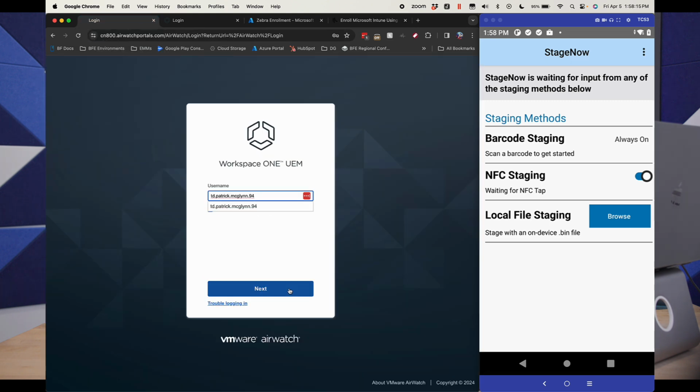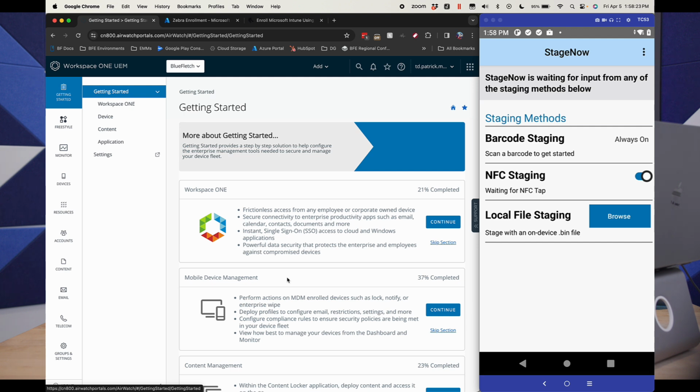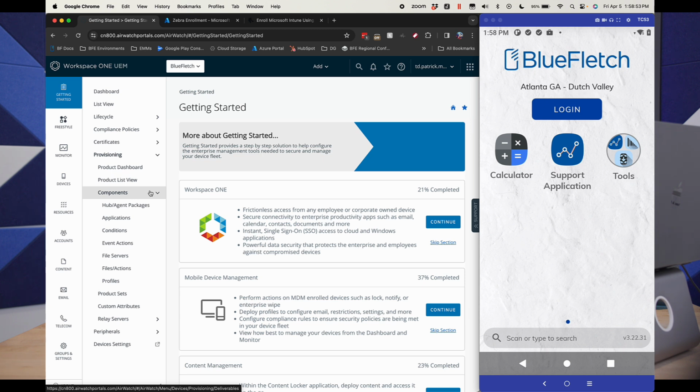So while I log in, we're now in the Workspace One console, and as mentioned, our device is enrolled in this console and is under management of Workspace One. So anything that we deliver from Workspace One to this device should be applied. The first step we need to do is actually take that XML that we just generated from the StageNow server and upload it to Workspace One.